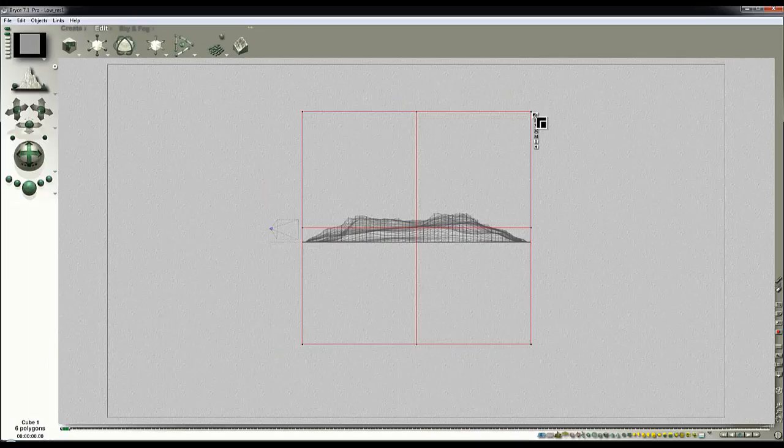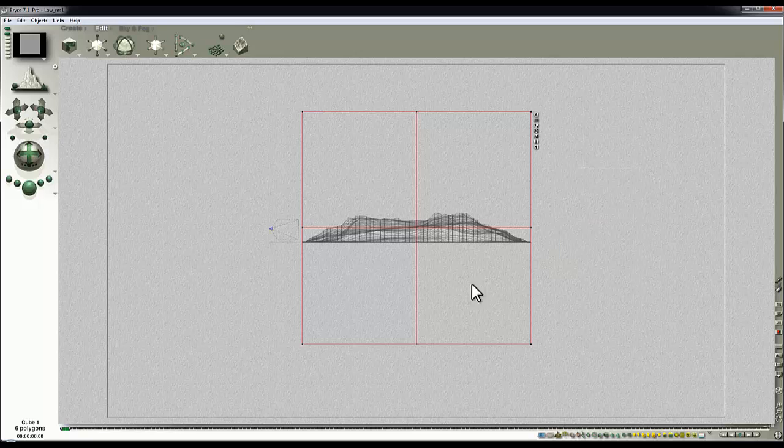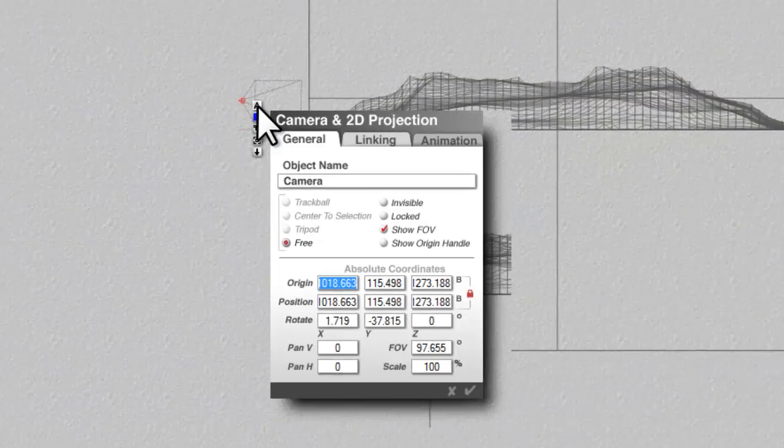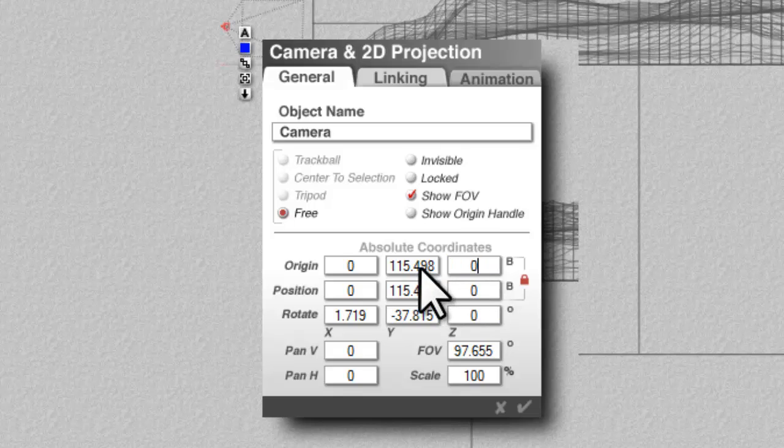Okay, and then while I'm at it, I'm going to set or check the height of that, because I want the camera to be set at the origin of this cube. So I was at 125, so I select my camera now. That's probably easier to do it here. Go to the attributes for the camera and set it at 0 and 0, so it's on the same origin as the cube. I'm going to set that Y value there for rotation at 0 and the X value at 90, which is pointing down.